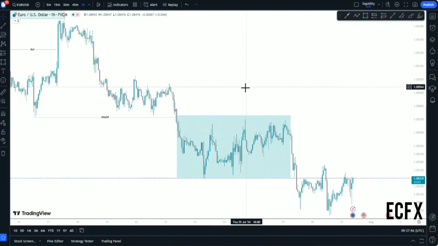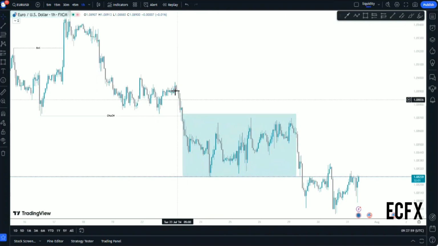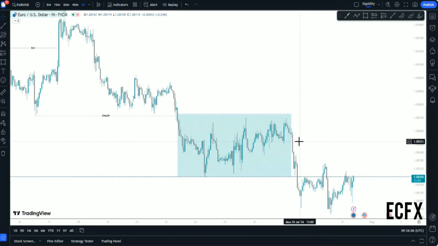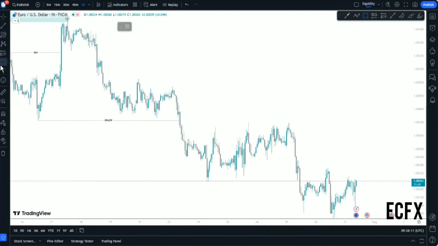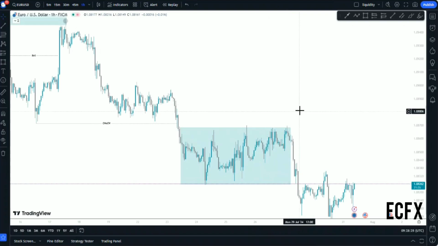The reason why I'm starting with this one is because from here we would have already expected price to retrace into our zone, and we can see that price never retraced into our zone, but that's no matter. Let me show you how we are going to use the liquidity to catch trades on the lower time frame and what to expect on the lower time frame before we take any buys, knowing that price has to buy.